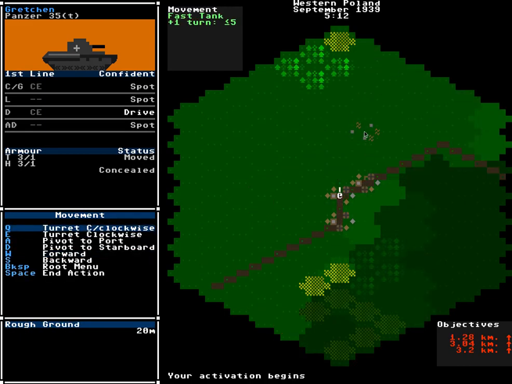This was recently added. This is an area of rough ground, which means that if you move through it, there's a higher chance that you miss your next turn, but otherwise it doesn't have any effect on line of sight, and it doesn't count as a terrain feature for any other reason. It's just there to slow movement through that area.